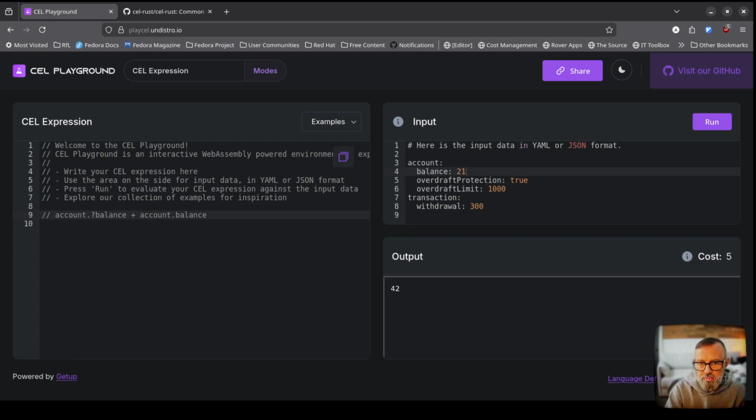But now if I optionally navigate to balance, right? So the return type is an opaque kind that is the optional type, and I run this, it is going to tell me that there is no such overload, right? You cannot add two optionals together, right? Like it doesn't know. You would again need navigate to or value, for instance, return a value so that either of the two is being returned and something happens, right?